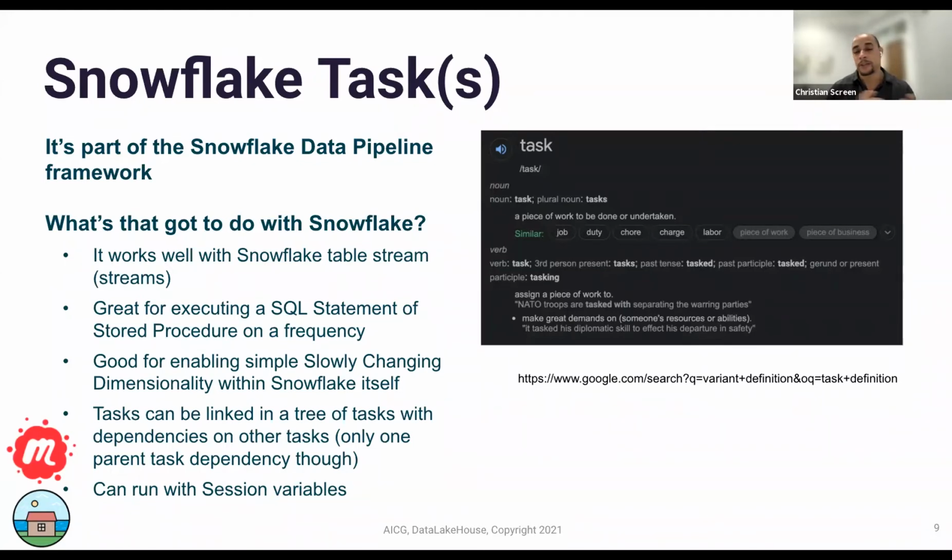It's definitely great for executing any type of SQL or stored procedures on any type of frequency. We actually use it for building out some rough, incrementally slowly changing dimensions sometimes in certain situations. It's a good way to prototype that as well, to just get feeds of data incrementally within Snowflake itself without having to connect outside and pull things in. So there's some benefits there. I would almost even call it debugging potential, but we can talk about that later.